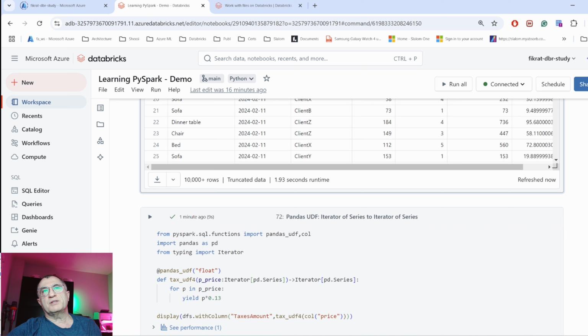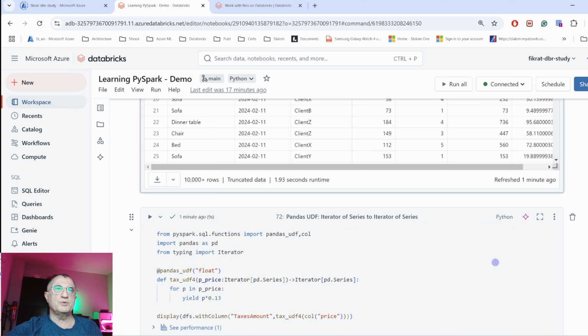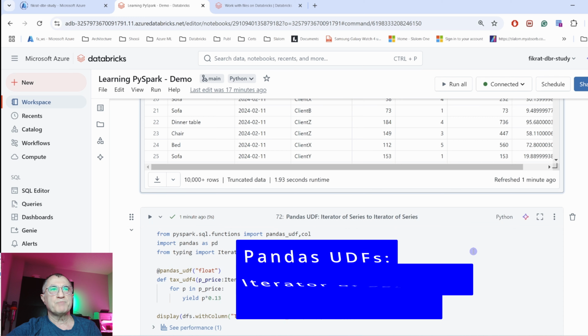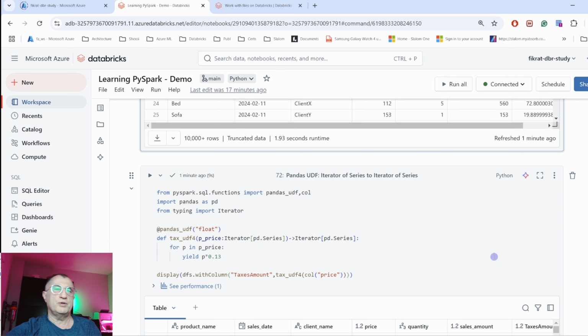So far, we have considered functions where the nature of your transformations are batch transformations. Here, for example, we simply multiply 2 columns together. However, in some cases, you need to have row-by-row processing logic in place. Examples could be maybe calling some API for each row in your data set, or maybe applying some string transformations on each string coming from your data frame, right? So in these cases, you can use iterator of series to iterator of series type of Pandas function.